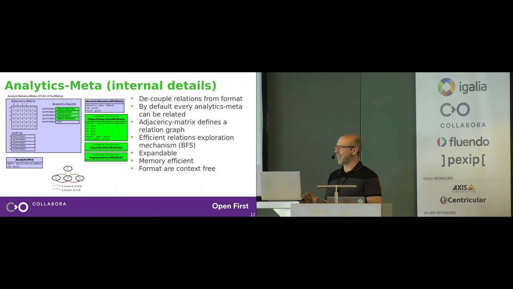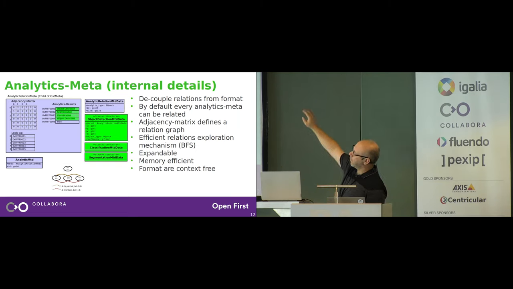So that's what we came up with and I'll explain it. So basically the biggest square there, the analytics relation meta, is a GstMeta. There's only one of them that will be added to a buffer, and internally it has a pre-allocated buffer where we're going to append specific metadata. So this buffer can grow in time, but will also be reusable as the buffer reaches the sink element at the end of the pipeline.